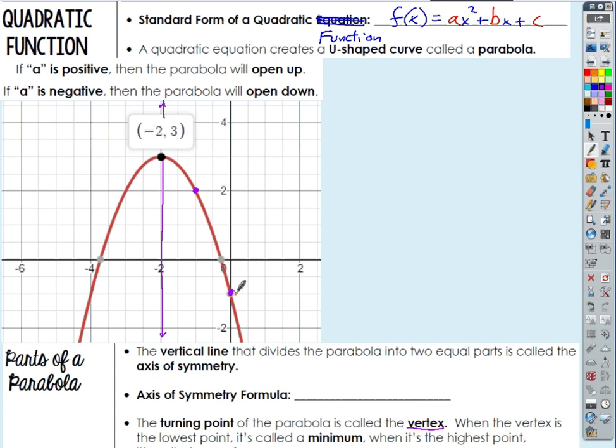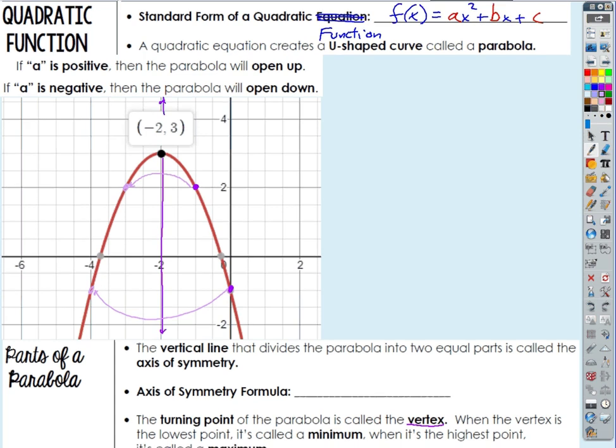Here's my question. What can I do? John, what can I do? I can reflect those points, right? So I can use symmetry to cut my work in half. Once I find a point on one side of the axis of symmetry, I can always just reflect that over the axis of symmetry to get a corresponding reflected point on the other side, right? And then 2 for the price of 1, right? And then I can just connect all those smoothly and make my parabola, okay?